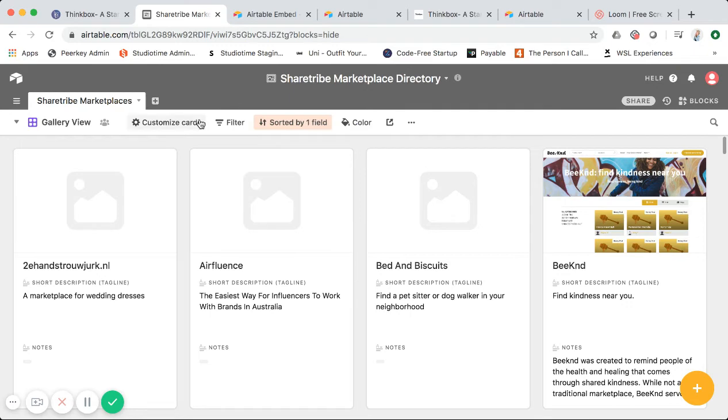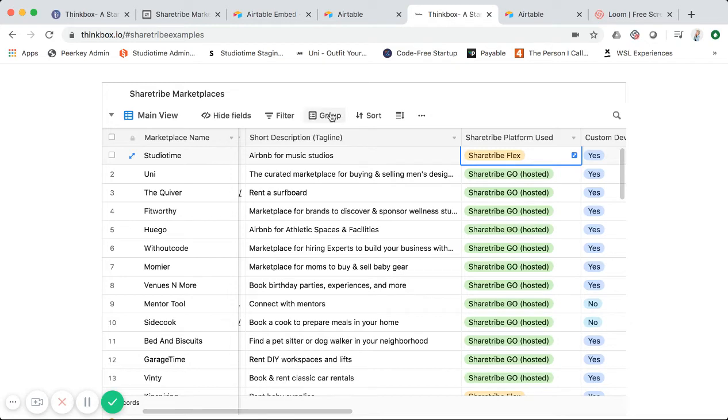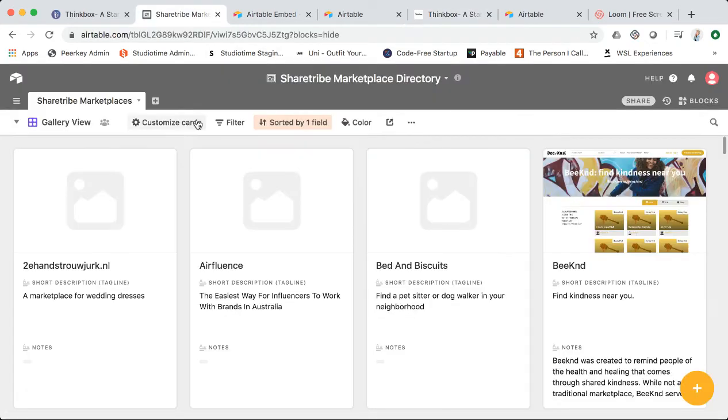So that's fairly straightforward. We could have done customized cards, added different filters, sort by colors, all kinds of stuff. But we just want to make it super easy right here, once again, on the display, because the user can also configure it on their end too.